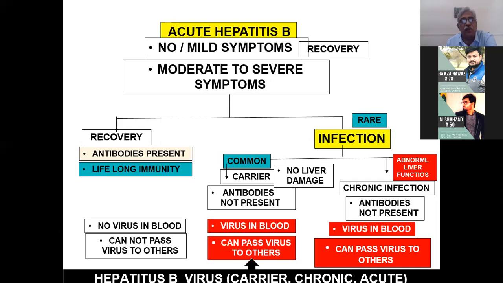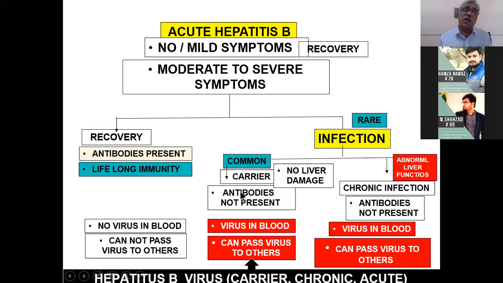But if there is no other transfusion available and the person says, I was a patient of hepatitis B 20 years back, hepatitis B surface antigen positive, but presently I do not have any virus. My result is that hepatitis B surface antigen is negative, but antibodies are there. Can I give transfusion? Yes, the answer is yes, because there is no virus, there is no transmission, you are only transferring immunoglobulins. There is no harm about the immunoglobulin. The second thing is that, out of those infections, in most of the cases they do not develop liver damage.